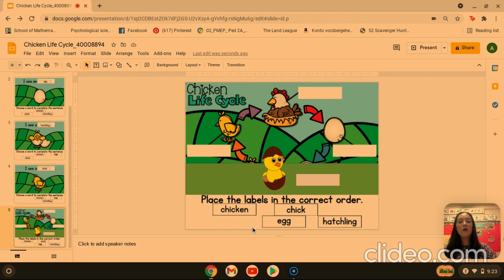So the words we have are the same words we've done already. So chicken, chick, egg, and hatchling. Now on the picture here, you'll see a picture of each stage of the life cycle. So this one here, and it has a white box right beside it. So you're going to find the word down here and drag it all the way up, okay? And then you're going to send it on to me on Seesaw so that I can see.